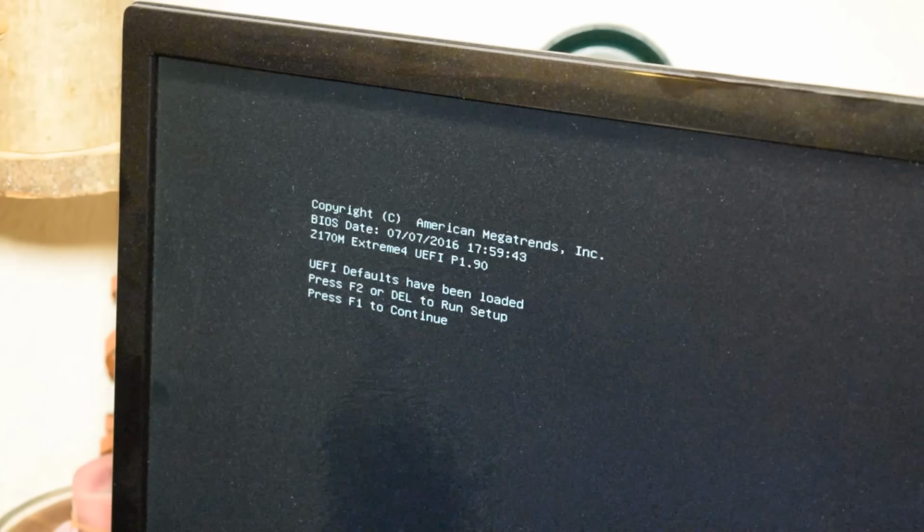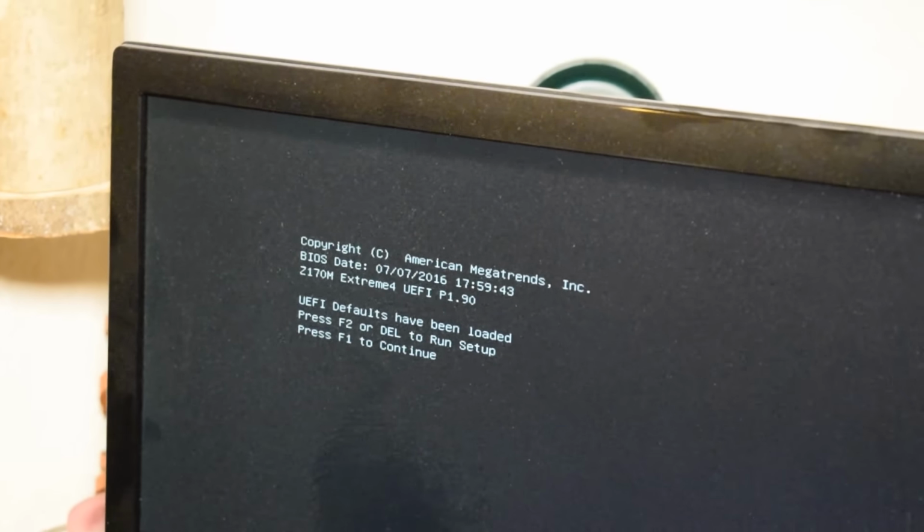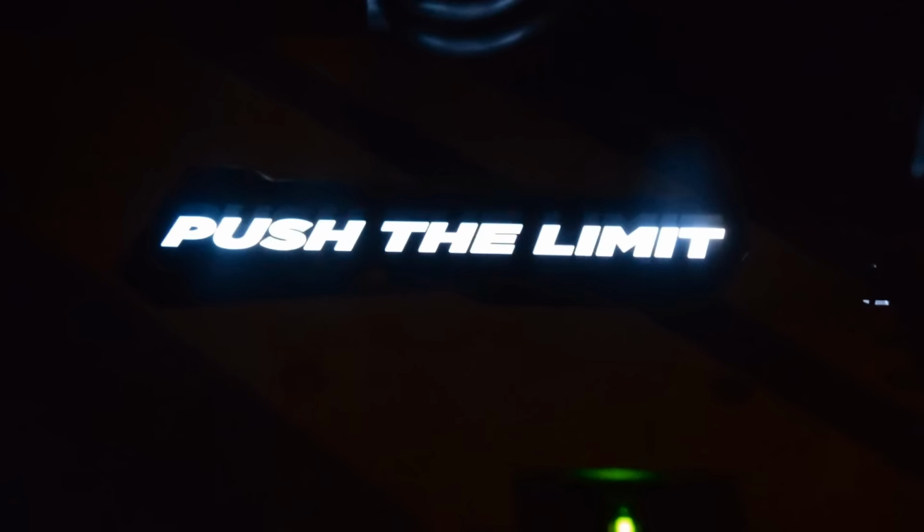Anyways, enough with the weird noises I'm making. Let's actually look in the case here, because it looks super boring and I didn't know that. Let's turn off the lights here. The only light in here is the GPU. You can actually see the Zyltech logo on there, and the "push the limit" up on there. And I thought the Corsair thing would also light up, but maybe I'm wrong on that?